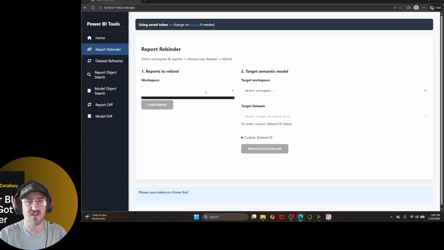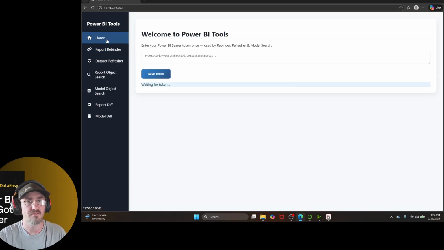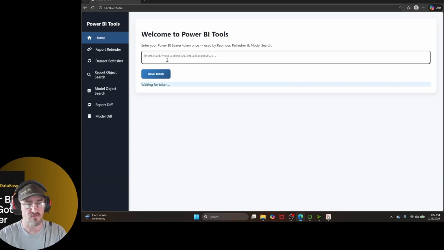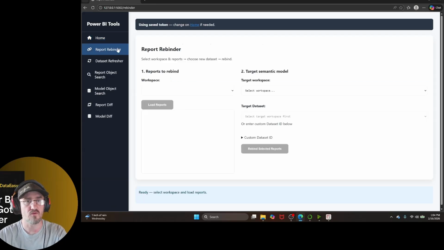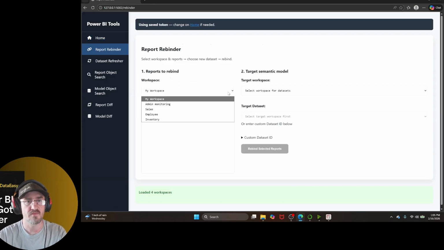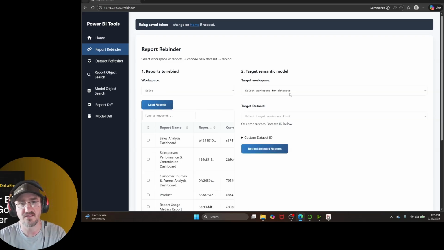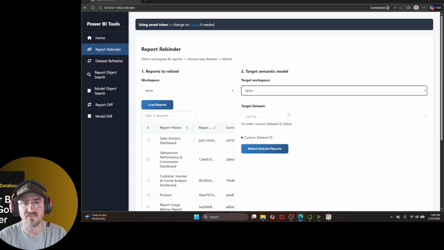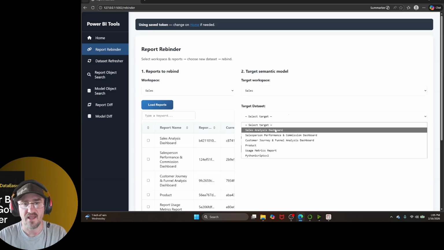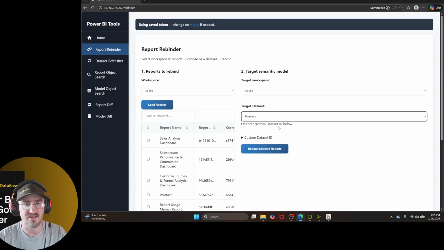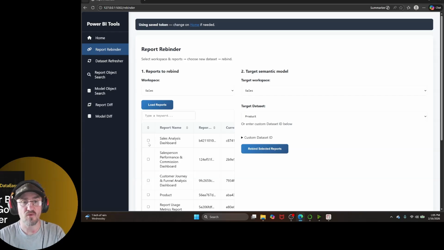So all I have to do is come in here. Let me select this. Okay, so let's do this. Go here. We'll select our workspace. I can load my reports in it, and then I can select my workspace of the data set I want to rebind to, and then I can select my data set, and then I can pick any report I want to rebind to that target data set.